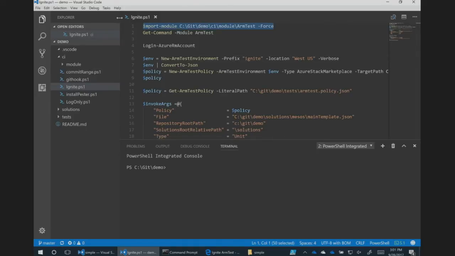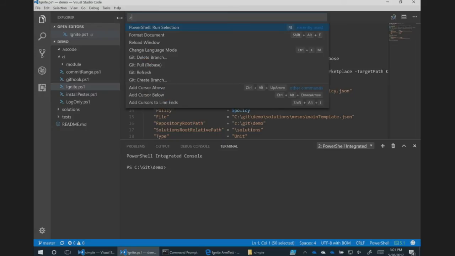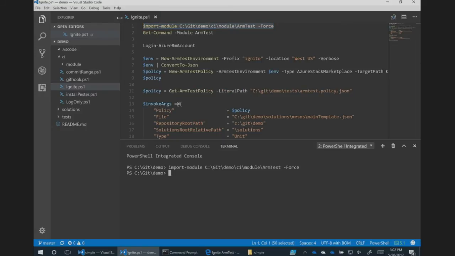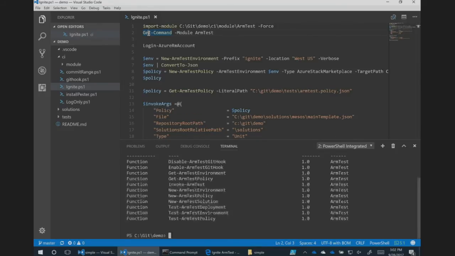I'll start with importing the module. Now that module is not done yet. Fortunately, I would have liked to show more. But what it does, it provisions a bunch of functions which we can use throughout that testing procedure. Once it's imported, you can have a look at the commands that are there.